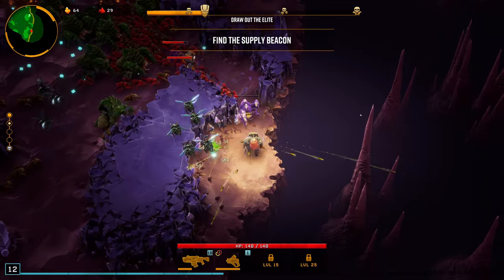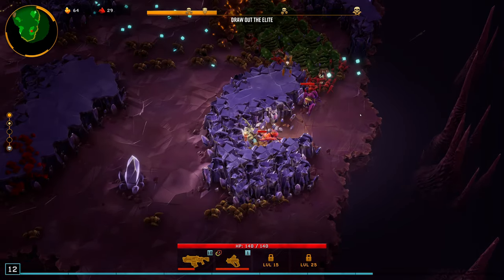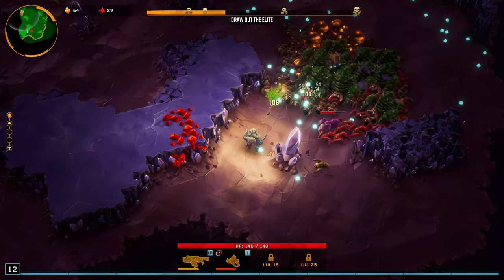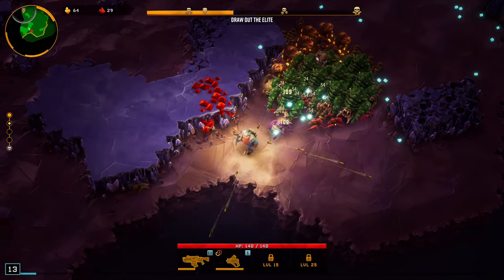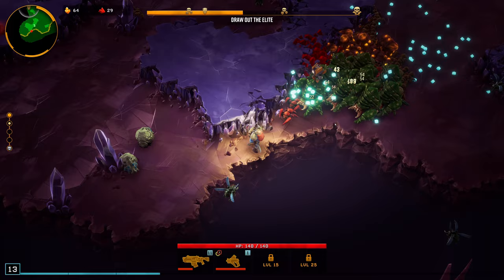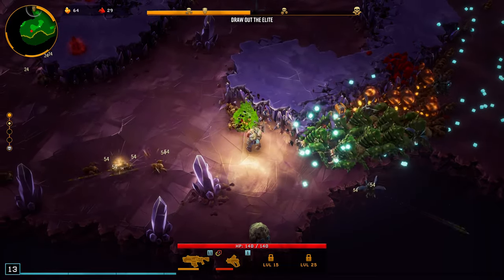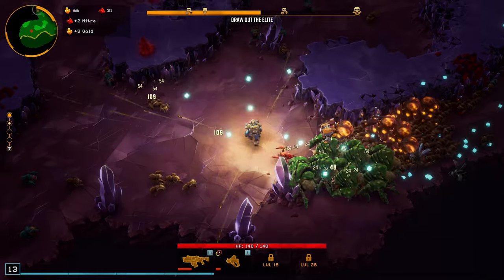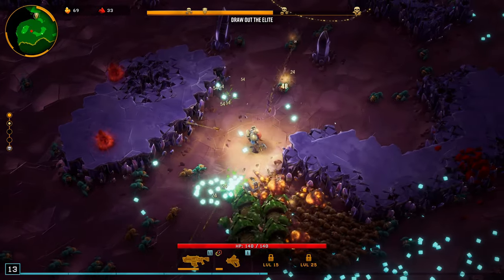Supply prepared. Clear the landing zone of obstacles. I got it! One down! Come on! Reload speed. Come on. Nice. Come on. Nice.